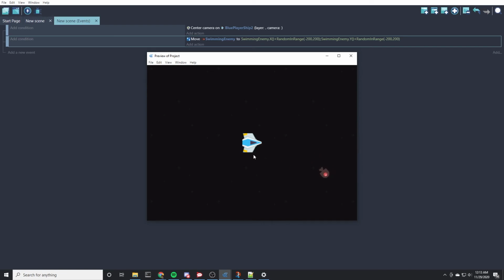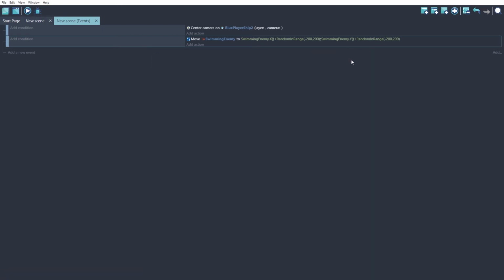This is also horrible for your CPU. My CPU is probably pegged at 100%. I better stop this, I don't know if that's going to affect the recording. We'll see. But this will peg your CPU at 100% because it's stuck in a loop, constantly doing this over and over. And depending on how many pathfinding objects you have, that can really make your game laggy. So really, we only want to issue a new command to move when it's done with its old movement.